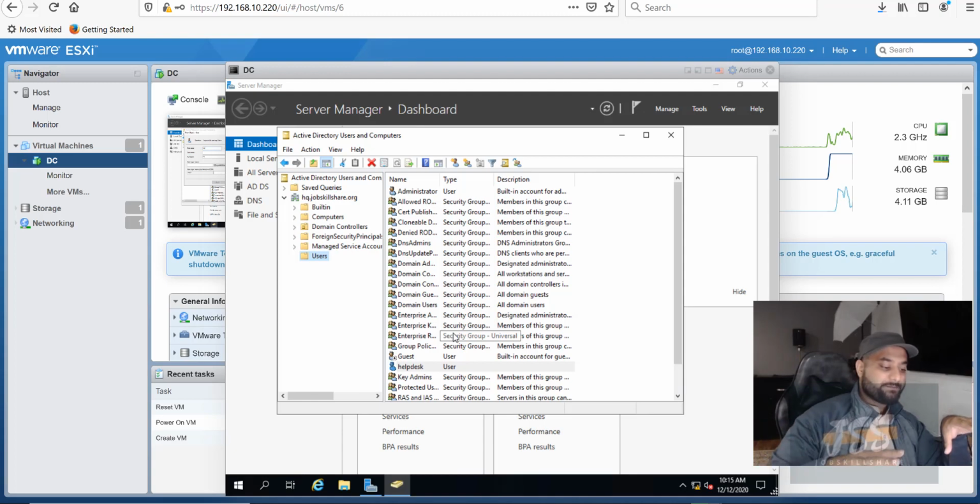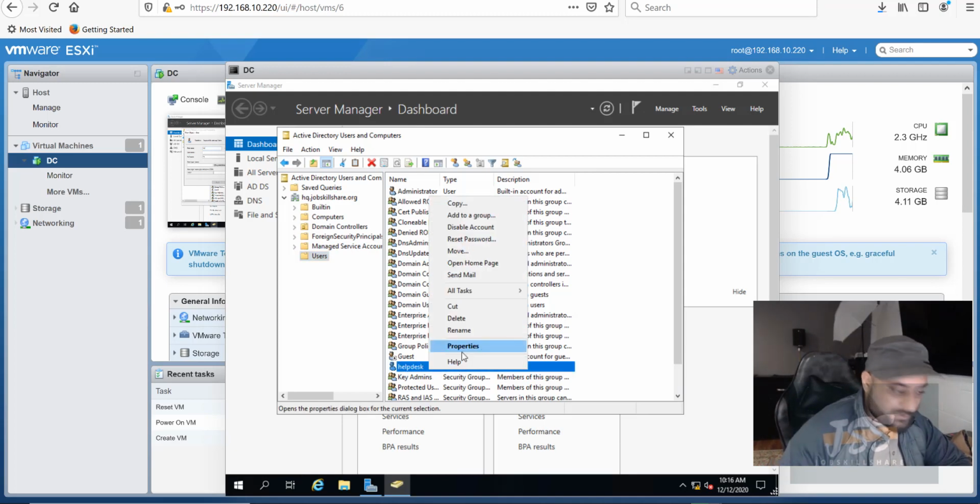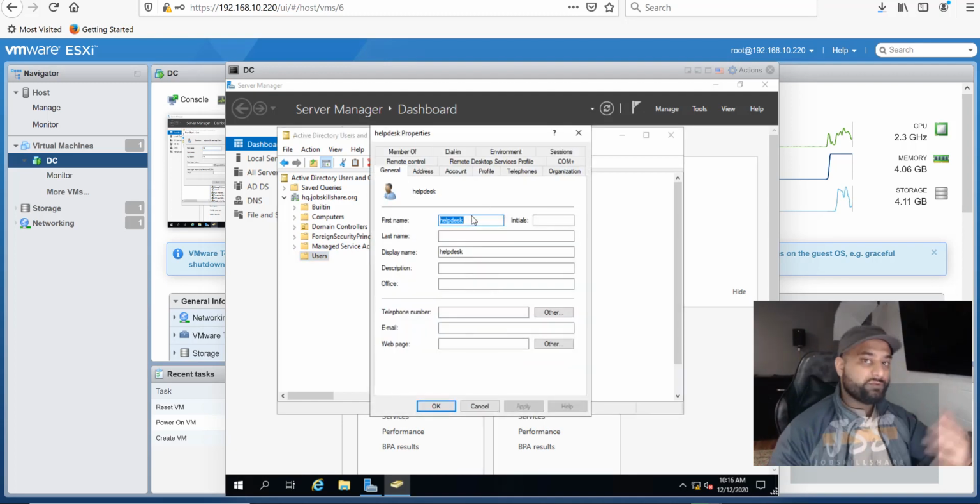This user doesn't have too much rights. But if you connect a machine to this domain from somewhere in this network, this user can log in, but with limited rights to that machine. That's why it's managed network, right? But we're going to make this user an admin. In your lab, you're going to do the same thing, because this user has to do certain things. And that's what we're going to make sure that you learn these skills.